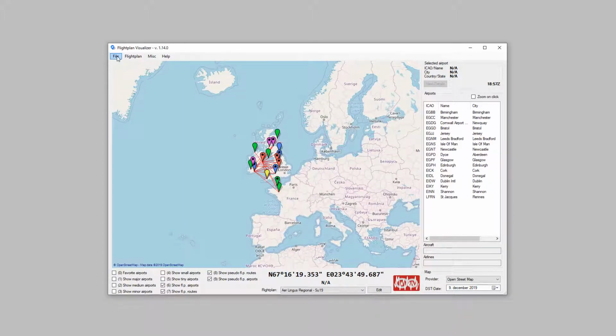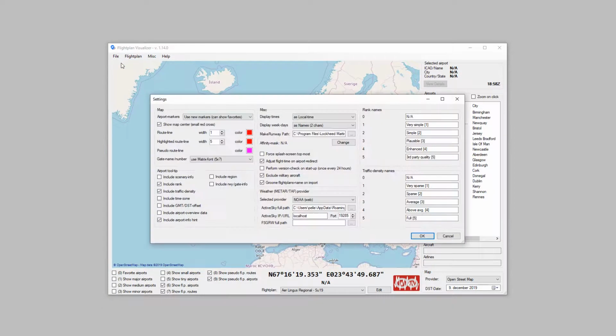For instance, if you're running Flight Simulator and you start this program, normally that splash screen would be shown on top of Flight Simulator as long as it was reading data. But now you can remove this check mark and it will no longer be forced to be topmost, meaning that you could have other windows displayed on top of it.